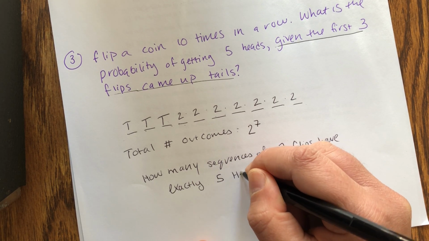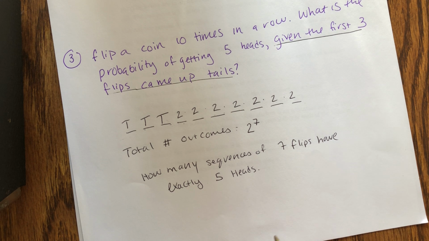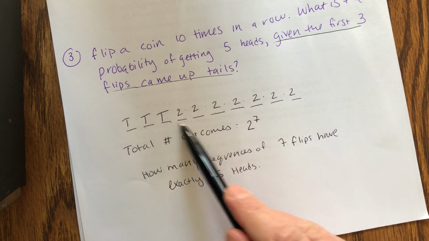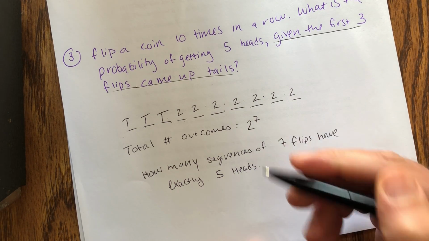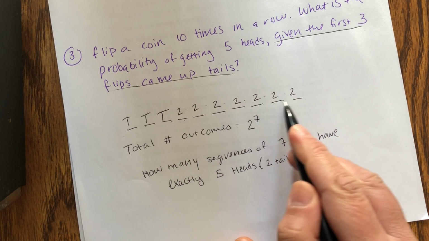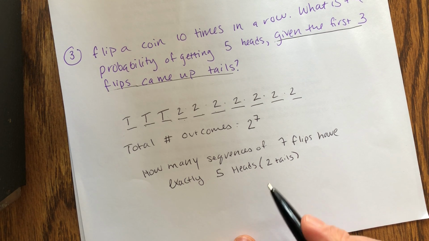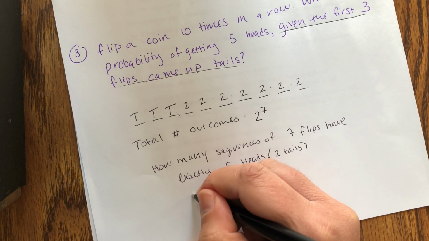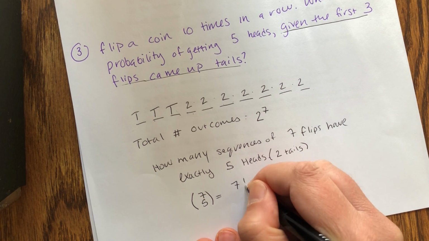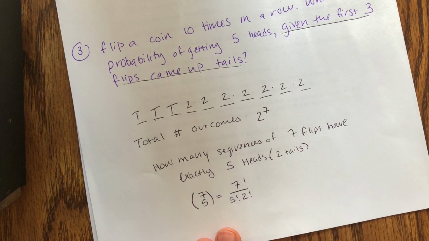5 heads. And if you think back to before spring break, these many weeks ago, we actually had a similar problem on the warm-up here, right? There's 7 spots to fill and we're trying to figure out how many sequences have exactly 5 heads, and so that means we would have to have exactly 2 tails. Well, out of those 7 spots, we would need to choose 5 of them to be heads or choose 2 of them to be tails. And so there's 7 choose 5 or 7 choose 2, they're equal. It's 7 factorial over 5 factorial times 2 factorial, such sequences.